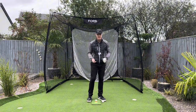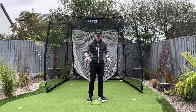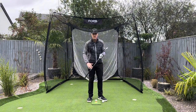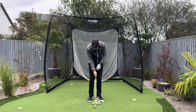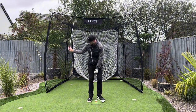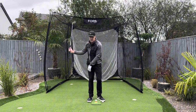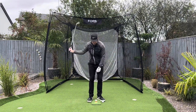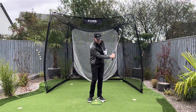We see a lot of golfers struggle with low point — they struggle to either hit behind it or in front of it. They struggle with that area because they don't allow the club head to release and reach its full potential. Same on the right hand: just swing back, hinge the club up to here. Wrist is fully hinged back on itself, club has reached an L shape. I then release it and release it on the way through. Back and release — I'm clipping the ground every time I do this.